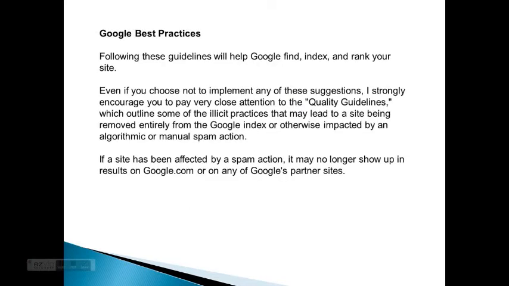Following these guidelines will help Google find, index, and rank your site. Even if you choose not to implement any of these suggestions, I strongly encourage you to pay very close attention to the quality guidelines, which outline some of the illicit practices that may lead to a site being removed entirely from the Google index or otherwise impacted by an algorithmic or manual spam action. If a site has been affected by a spam action, it may no longer show up in the results of Google.com or on any of Google's partner sites.